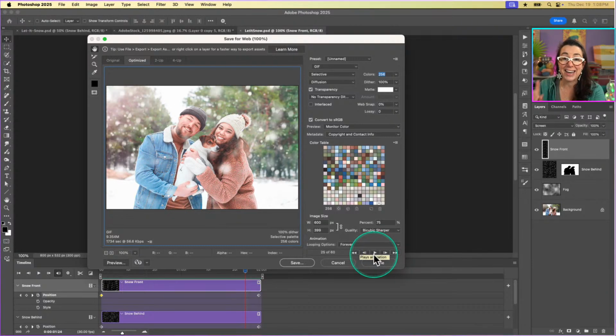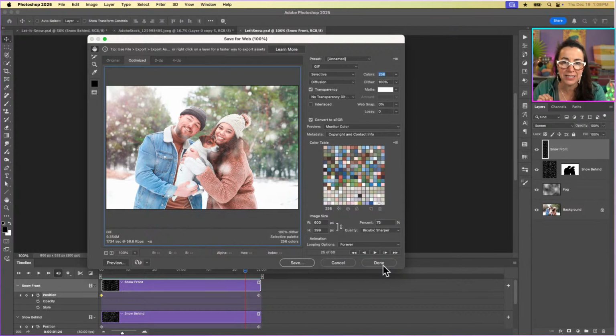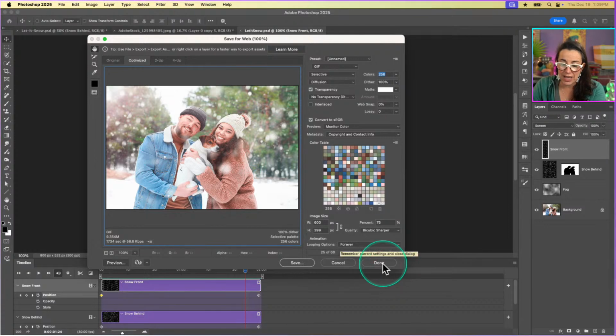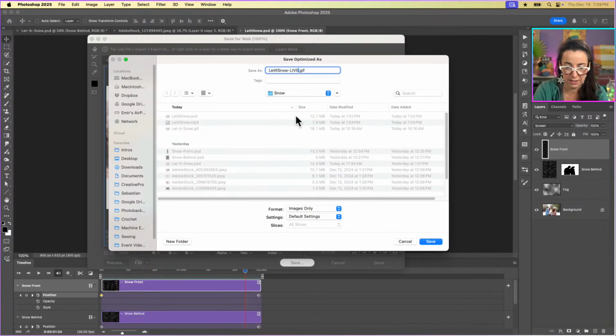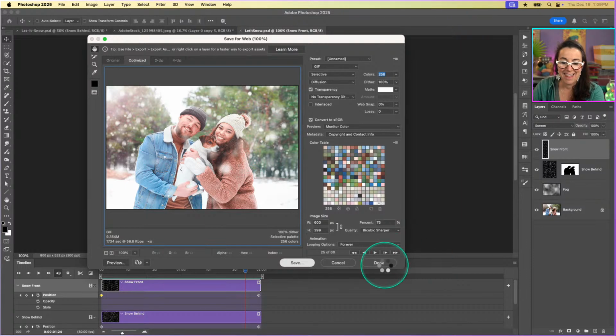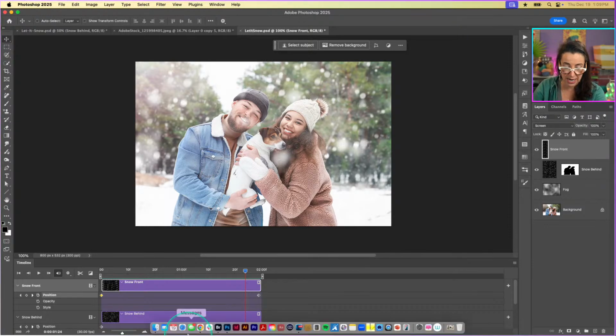And it does. And now here's the thing. If you click done, you have set your parameters, but not actually saved your file. I can't tell you how many times I've done that. So before we do that, we want to click save, and we'll put it here, and I already have one in here, so I'll call it live. And then it will automatically close. So make sure you click save, not just done.